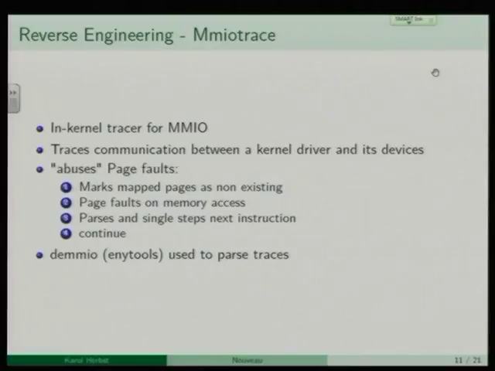It's sadly currently only supported on x86 CPUs. There is some interest from ARM people to support it, because sometimes, even if you have the open source code, the kernel driver could be written in a way that you really can't follow what it's doing. And this tool gives you a nice overview of what's actually happening on the hardware.